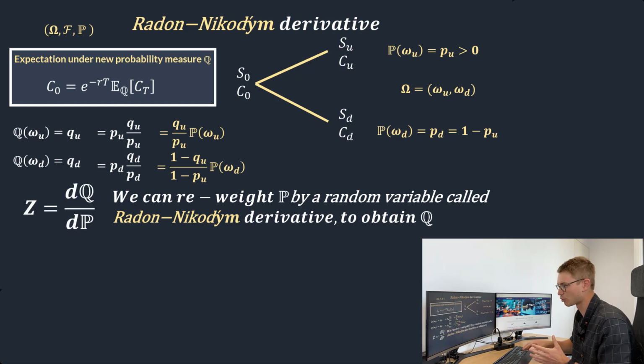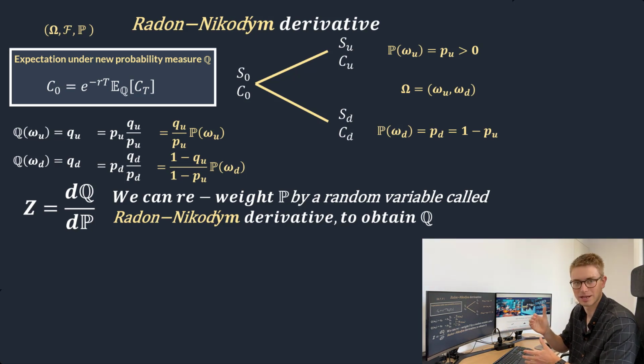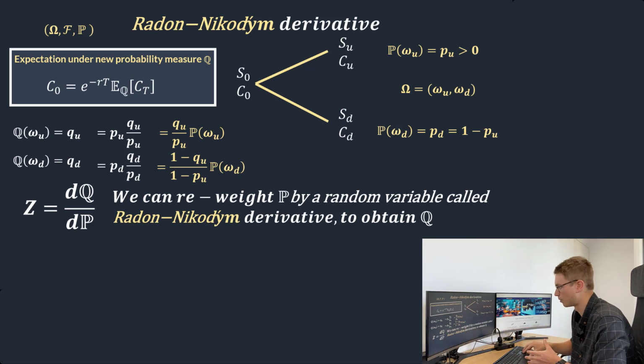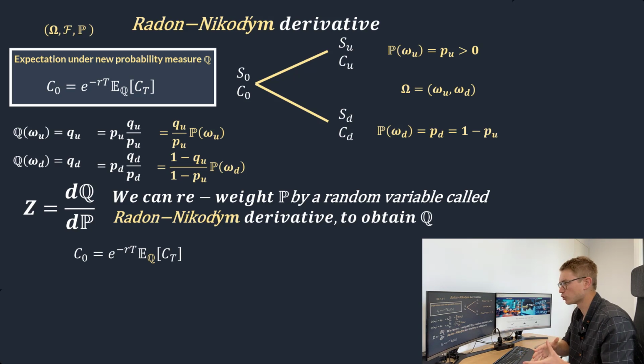Now this is a really important realization. Here you'll see it often denoted as Z, and it's the derivative of the new probability measure with respect to the old probability measure. So what we're trying to do is work out what this new shift is, what this actual derivative is, that we can use to translate to our risk-neutral probability world. We're going from real world probabilities and reweighting them by a certain ratio, a certain factor, to get into the risk-neutral space.